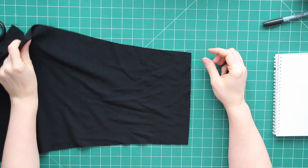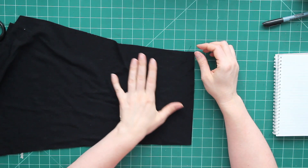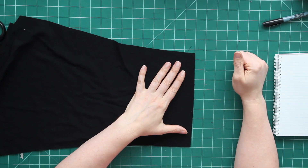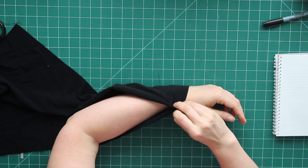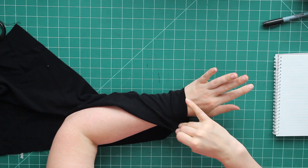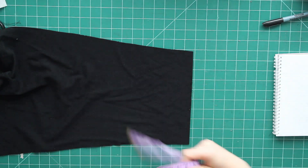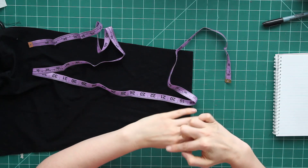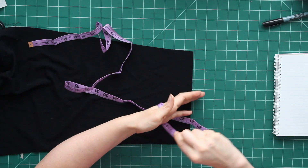Here's my sleeve piece for the shirt that I'm sewing. I'm sewing a shirt from scratch so it's able to lay flat, but that's just so I can look at what the length of my cuff is going to be. If your shirt is already made and sewn up on the side, that's totally fine — as long as you get that measurement you can absolutely do this on a cuff that's already attached to a shirt. What I really need to make sure is that the length that goes around my hand is going to be smaller than the length of the cuff.